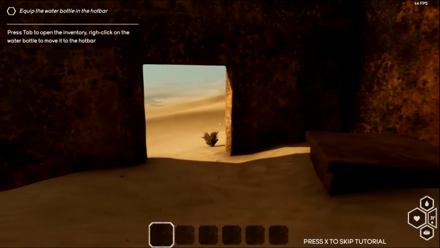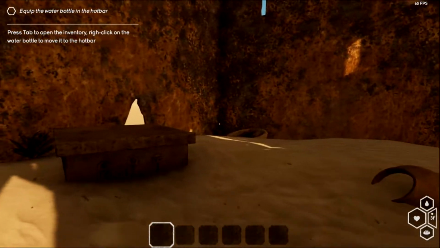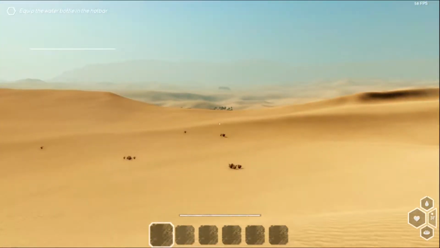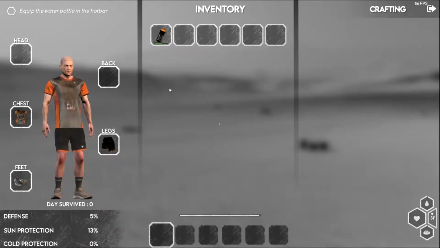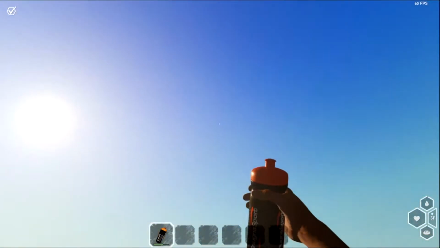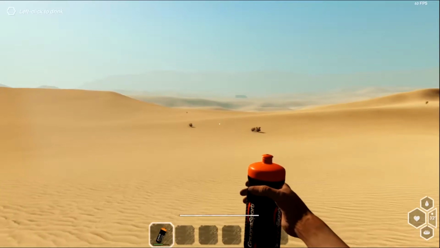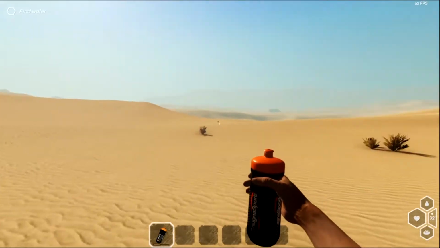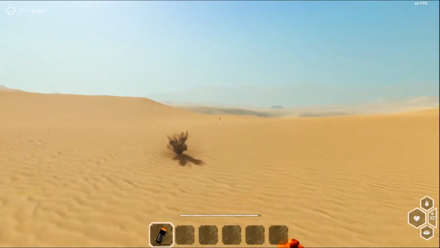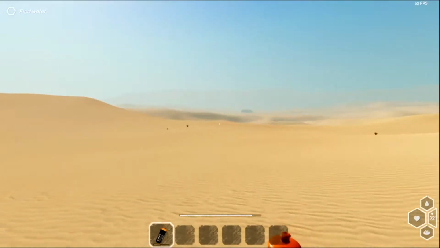Alright, we begin in this small building which we found is the shelter. Now the controls for this one are pretty straightforward. Tap for the inventory, place an item in your quick slot. Use that item by pressing left click, and you can choose items in your quick slot by pressing the corresponding number, which is from 1 to 6.